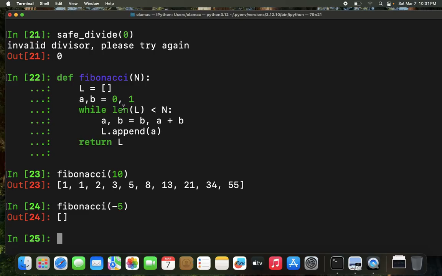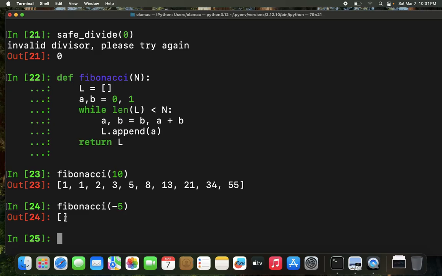When we say the length of our list, for as long as it's less than the value that we pass in here, then let's generate our Fibonacci sequence. Except that -5 is the other way around, because now it doesn't satisfy this condition, so we're getting an empty list here.